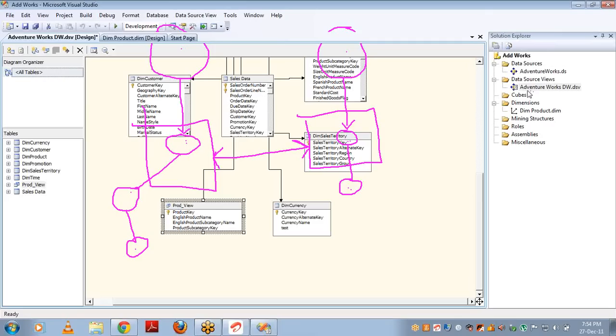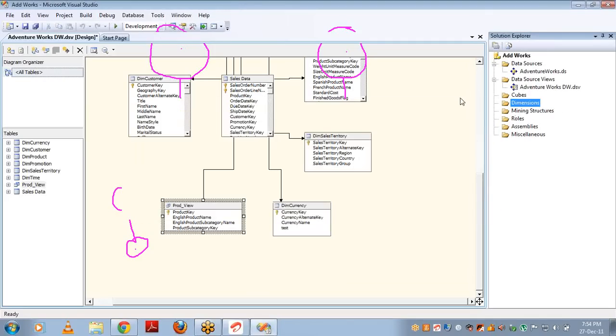The first job is to identify the measures, the dimension tables and the fact tables. Once you identify the dimension tables and the fact tables, there is an easy way of creating a cube using the cube wizard.